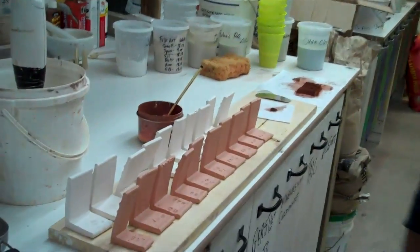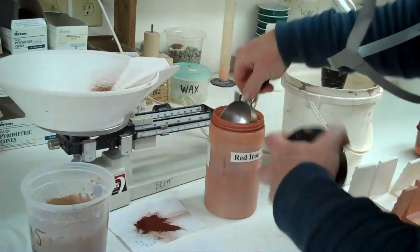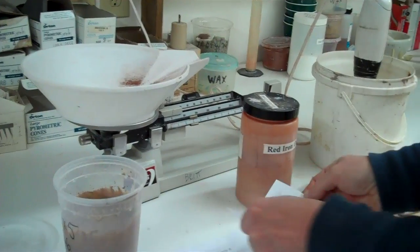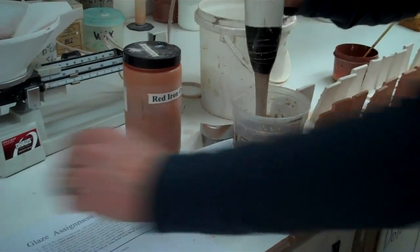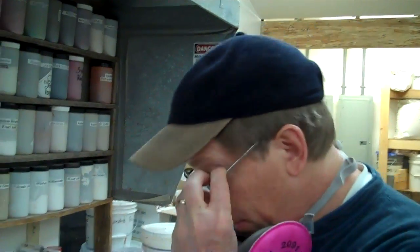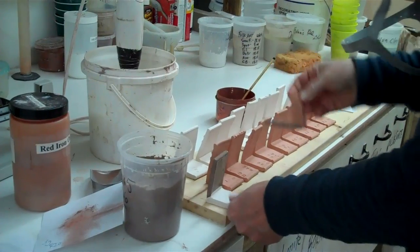Once we get all those marked and recorded, we're ready to do our 1%. Now 1% of 300 is 3 grams. I'm going to weigh out 3 grams on this scale, set it to 3, and put the material in. It doesn't have to be perfectly precise because we're just trying to get an idea of how the incrementally added iron looks — later we can go back and be very precise. First we'll dip our base tile, but next we put in our 3 grams, take our hand blender, and mix it up. You want to mix it longer than that, because if you don't it will make spots of unmixed iron — it'll look really good but you won't be able to reproduce it. So we're going to dip our tile pretty quickly like this.